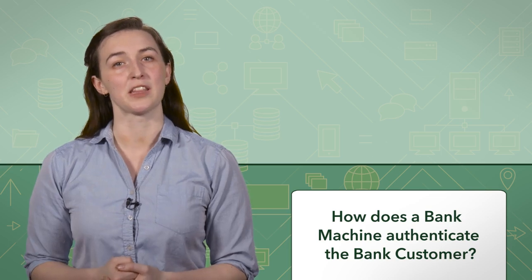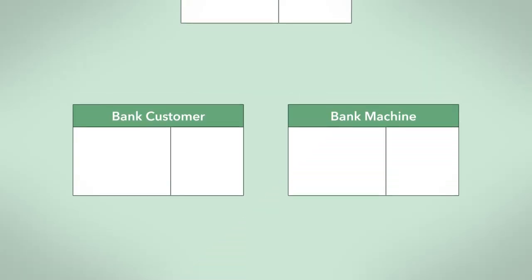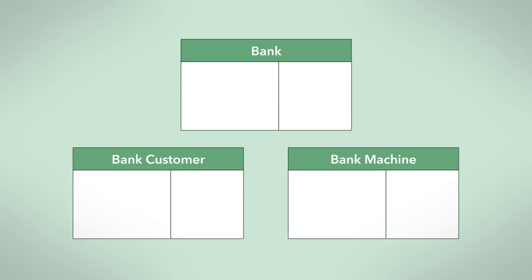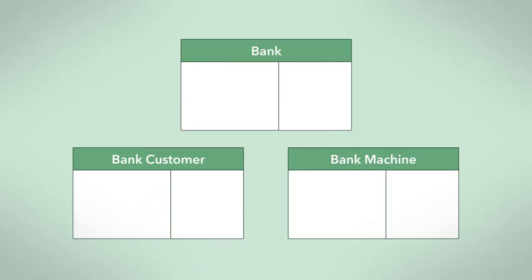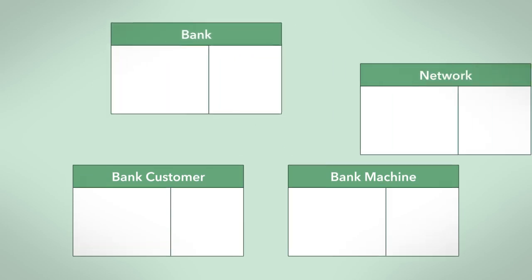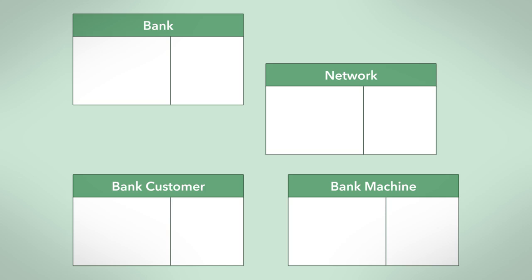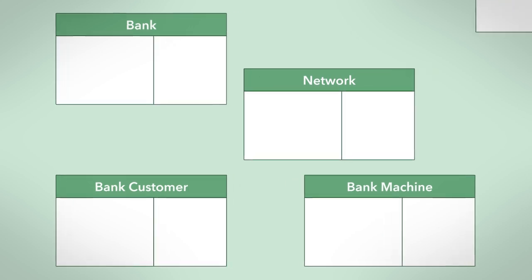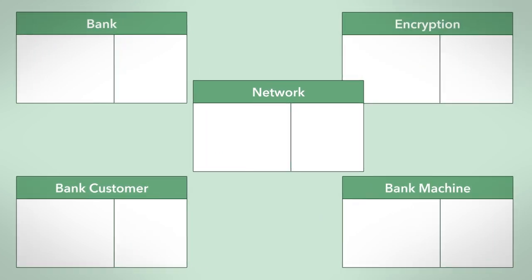In the simulation we just did, you might ask, how does a bank machine authenticate the bank customer? This question suggests adding another component, the bank, where the bank machine communicates to authenticate the bank customer. Now you should understand how working with CRC cards can help to identify needed components in the design. You can find more candidate components by using CRC cards to prototype and simulate various scenarios. For instance, since the bank machine will talk over a network to the bank, you can add a network CRC card between them. You want the network communication to be secure, so you make the network collaborate with a new component called encryption. This component supports secure communication with the bank.